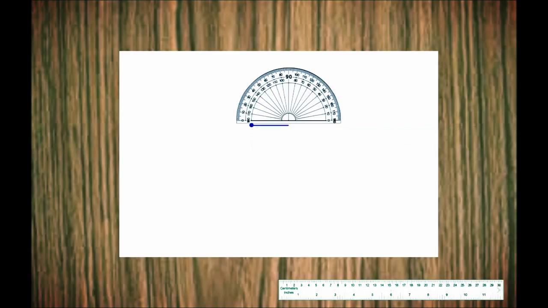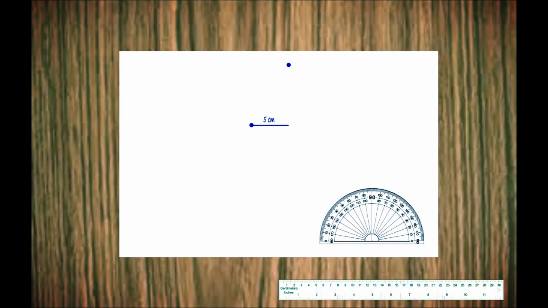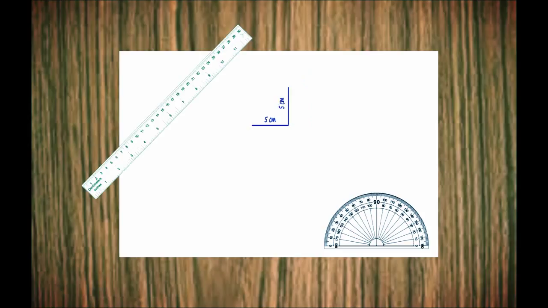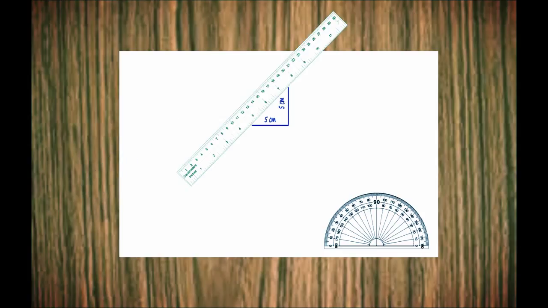Using the mark in the right edge of your paper as a guide, draw a 5 centimeter line to the right. Label the line 5 centimeters. Place your protractor on the line and align the middle of the protractor with the end point of the line. Make a mark at 90 degrees. Use the end of the line as your starting point and the 90-degree mark as your guide. Draw a 5 centimeter line toward the 90-degree mark. Label it 5 centimeters. You've just created a right angle. Using the ends of both lines as guides, draw a line to create your first triangle.